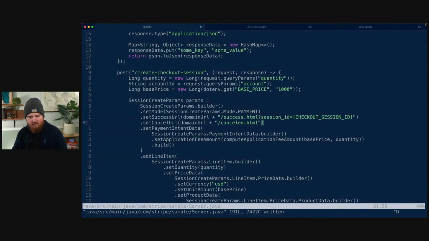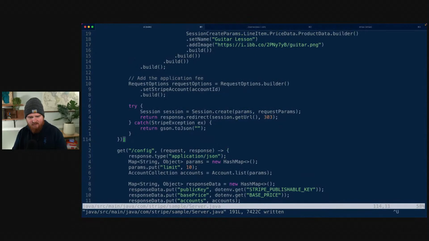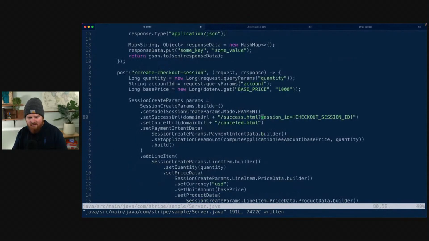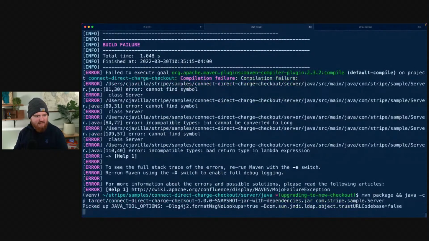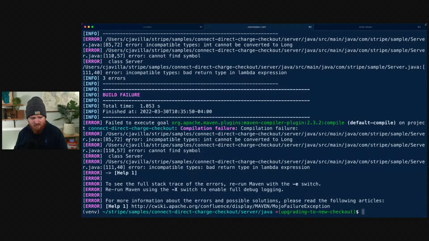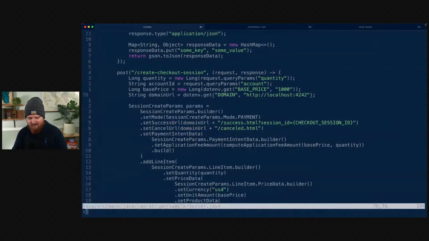Domain URL? Oh, did we define that somewhere else? Shoot. Okay, yeah, so string domain URL is .env.get domain, and the default is localhost 4242. See if that fixes that. Oh, all right. Well, yeah, sort of. And then 85. What do we got on 85?